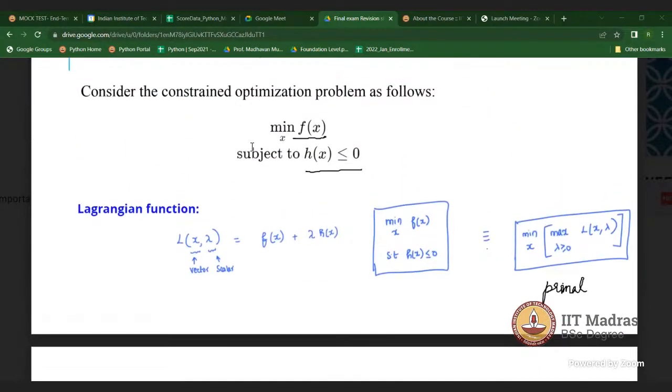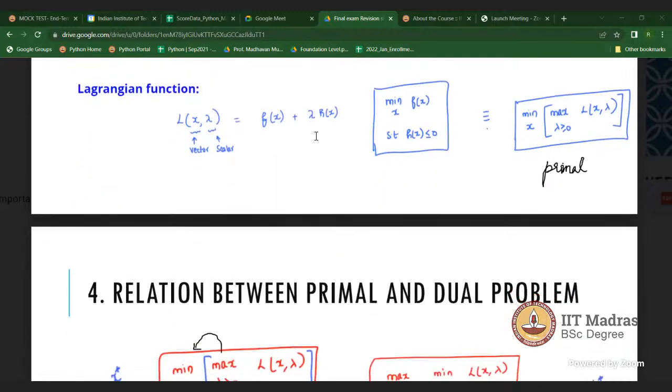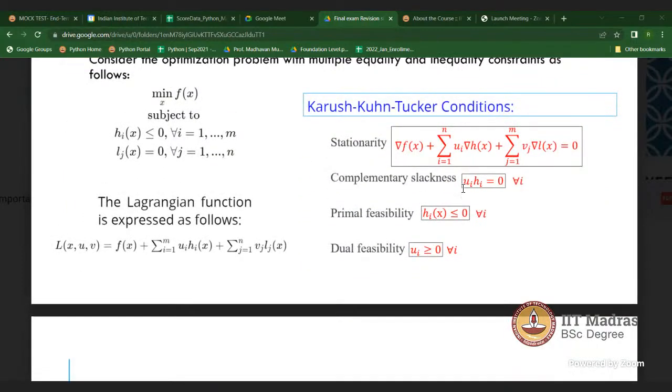Okay, so when I'm talking about this Lagrangian of x comma lambda, and about maximizing this Lagrangian, you have seen that when h of x is less than 0, since I want to maximize it, I made lambda to be 0, such that lambda into h of x will be 0. So that the maximum of this L of x comma lambda is going to be equal to f of x, right? So what we need to do is, when h of x is less than 0, make lambda into h of x be 0.